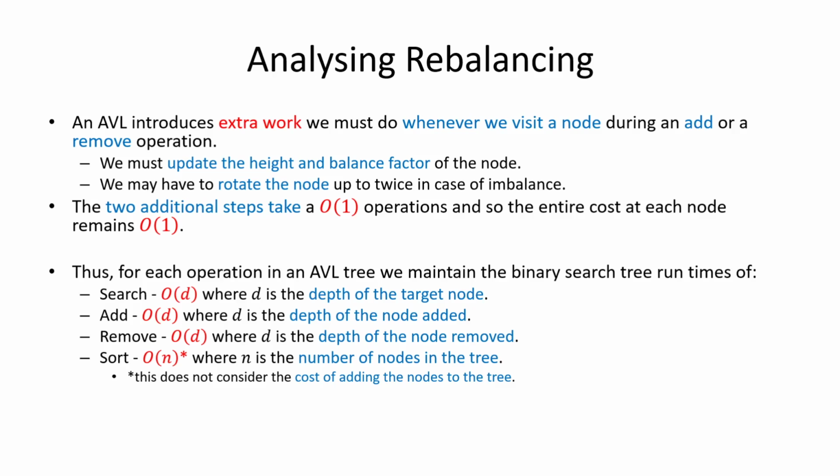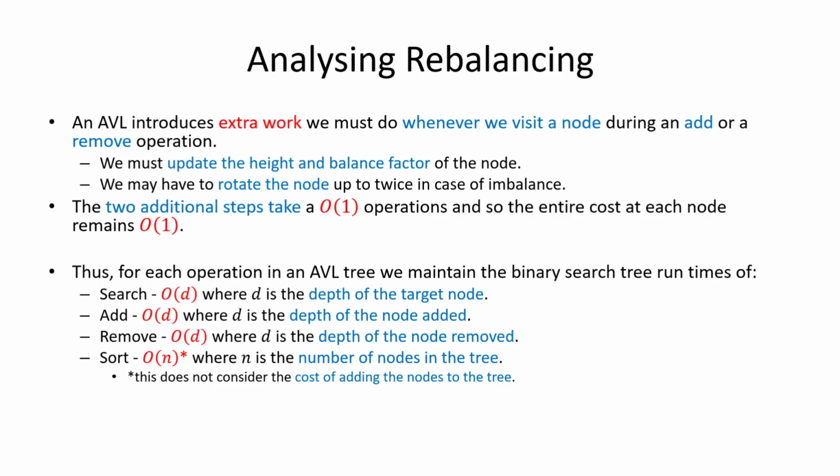In this case, we actually stop after each pop and check and say, wait, now that I'm back at this node, revisiting this node again, I have some extra work to do. But what extra work do we have to do? We have to update the height and the balance factor, and then we might have to do some rotations. But both of these steps, as I commented as we were going along there, only do a constant amount of extra effort. And so that means that at each node we do effort on the way down and the way back up, but the amount of effort we spend on each node is still a constant amount.